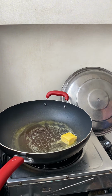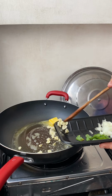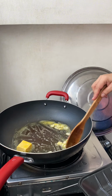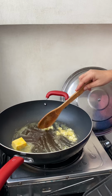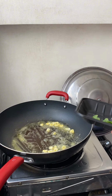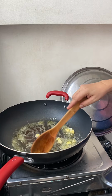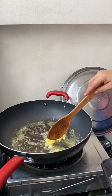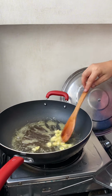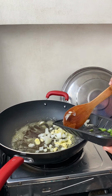Okay, next, you're gonna saute the garlic. Okay, I think that's so much butter already. So I'm gonna put it here. Okay, I think 1 tablespoon of butter only. And just a little oil. Okay, next the onions.